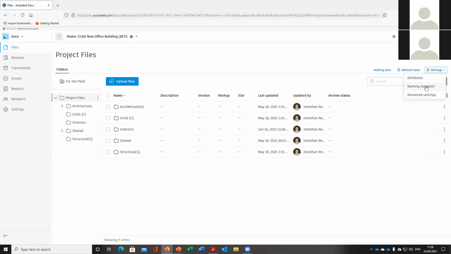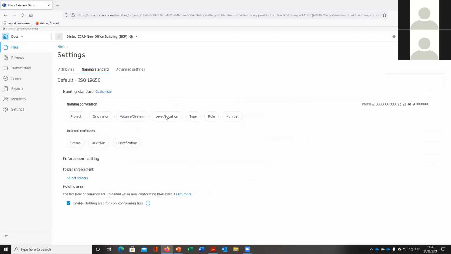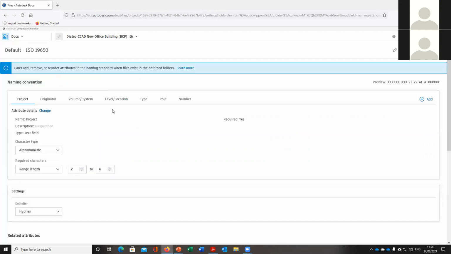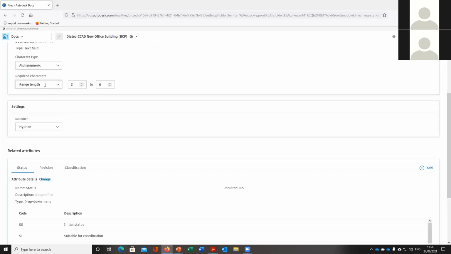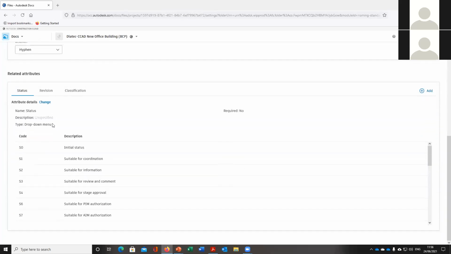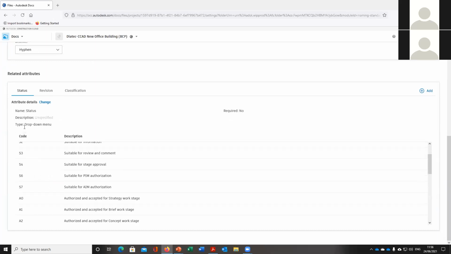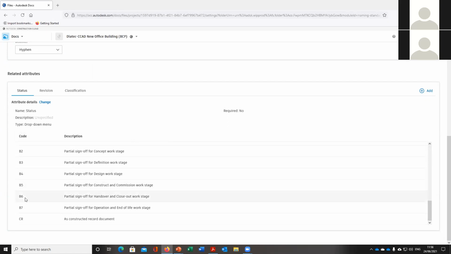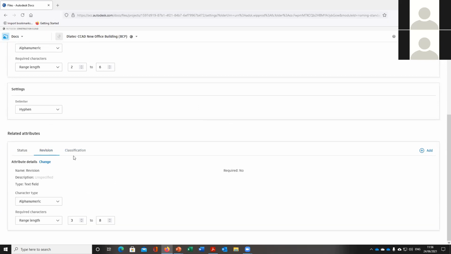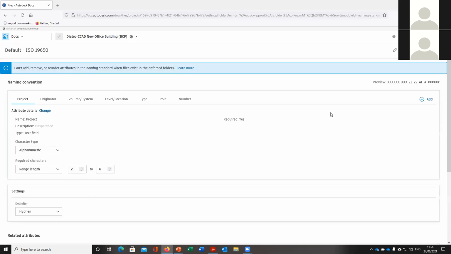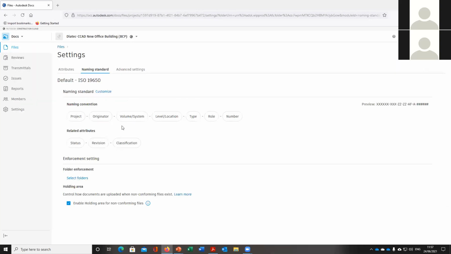And sorry, what I will say, the naming standard enforcement is found up here in the top right. I can go to naming standard. Make sure I'm happy with this enable holding area. So that's already been set on this particular project. I can go in and customize this like we looked at as well, changing the length of a particular name, setting my different codes in here as a drop-down menu so that the people involved can change this. And I appreciate that the UK National Annex has changed back in March, if that's what we're working to, and we can change the different revision formats as well for that. So that can be all edited and applied from within there as well. Okay, I'll leave it there for now.